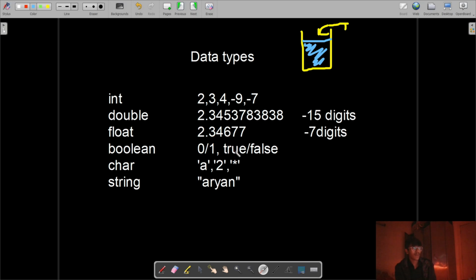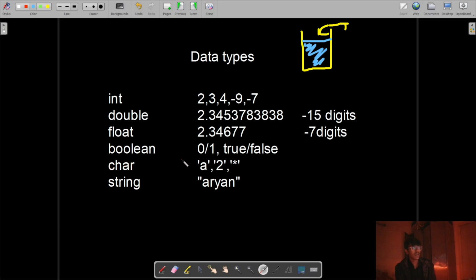Similarly, when we move to Python and other languages, for the Boolean data type there's a key term called true and there's a key term called false. Both of these can be stored into Boolean data types. So this represents a yes and this represents a no, right? Moving to the next data type, we have characters.